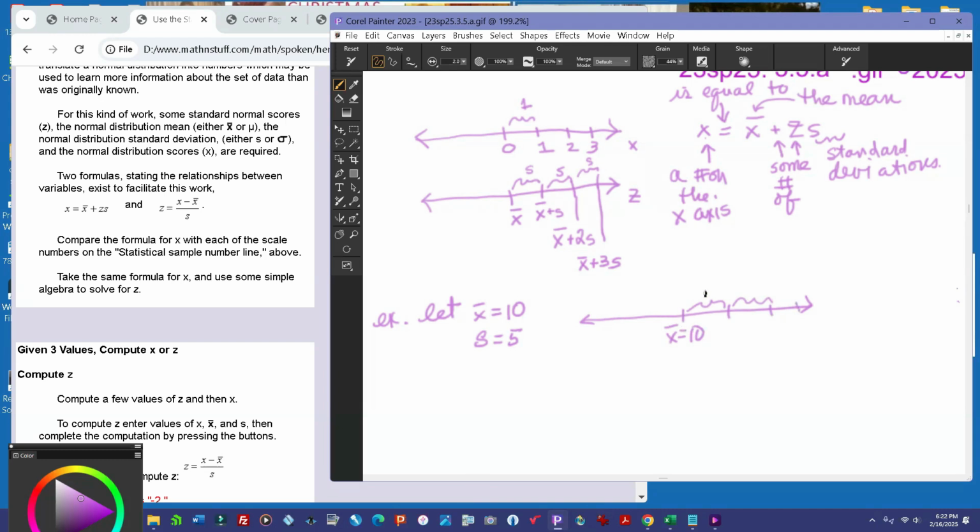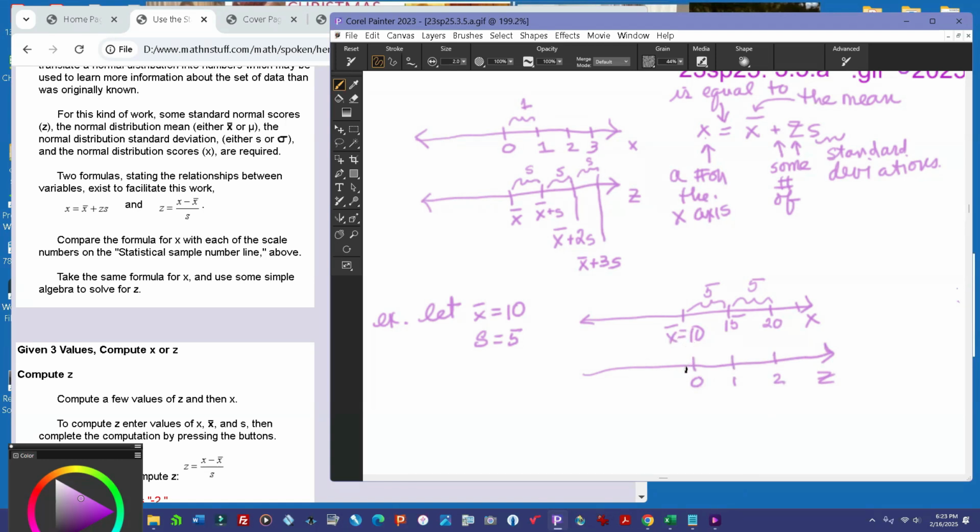So if this is 5, that makes this 15. That makes this 5. That makes this 20. And you can see by looking at it that there's your 0. Here's your 1. Here's your 2. Let's see if that makes sense.